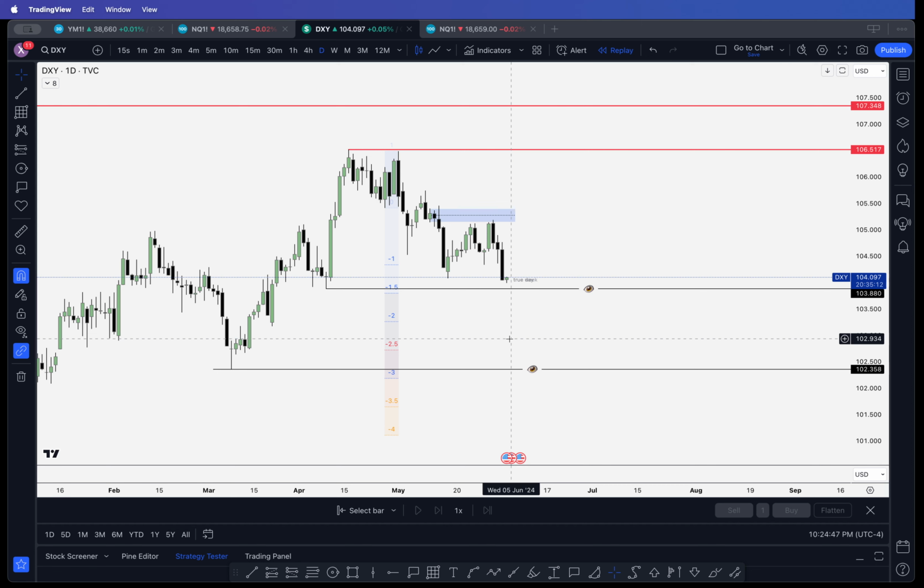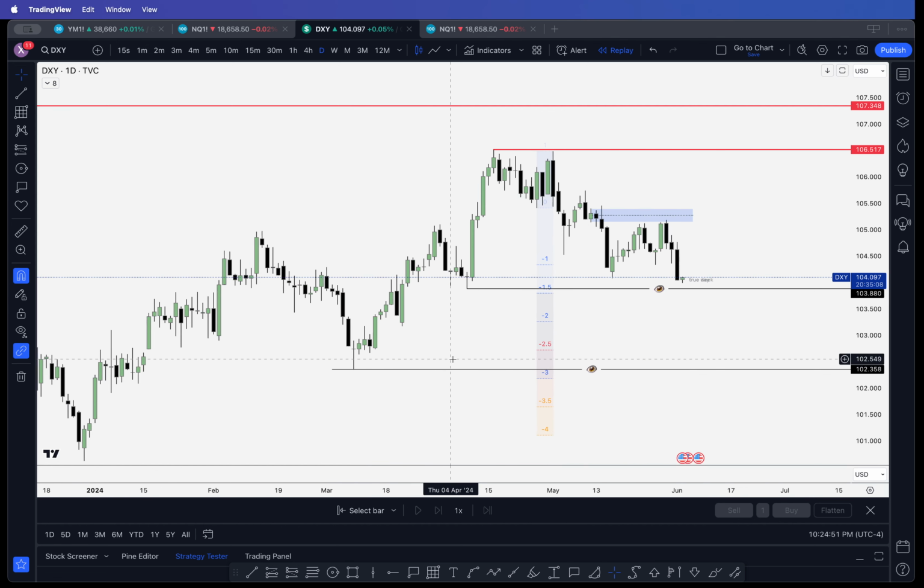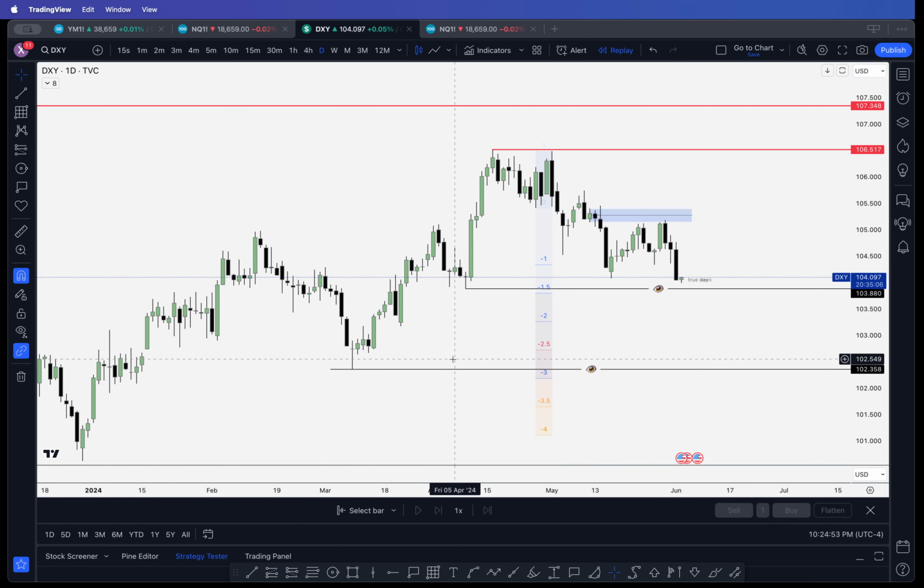I mean, I haven't watched the 22 mentorship since the end of 22, so I don't feel like an expert on it. But I think of the 22 mentorship as like the end of a distribution into a reversal, not like a manipulation out of a consolidation. So I guess in that way, would you agree that the double purge theory is different in that way?